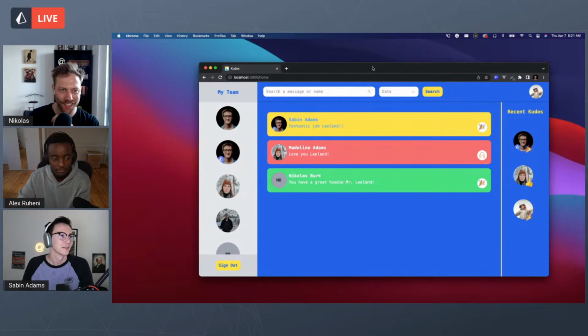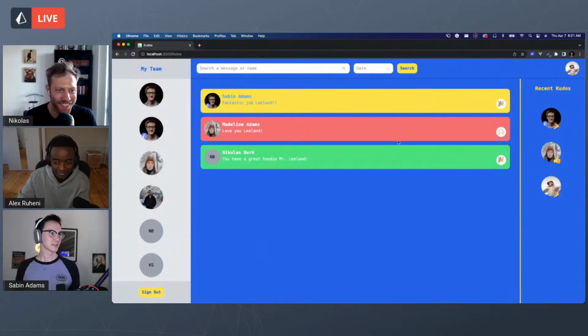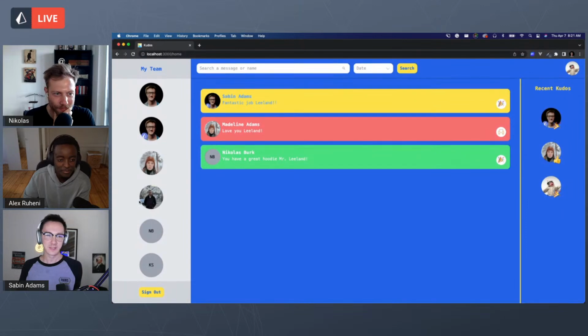All right. So yeah, I'm super excited about this. I've put together this little application. It's almost like a simple social media site where you can send messages to other users. And it's all using Prisma, MongoDB, Remix, and Tailwind for the styling. Nice.